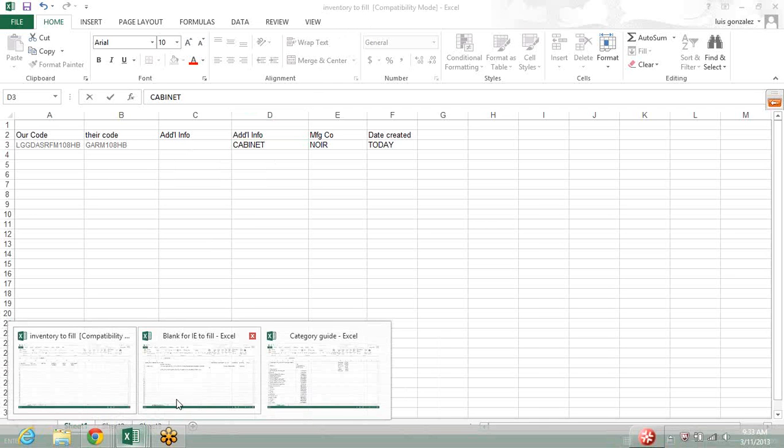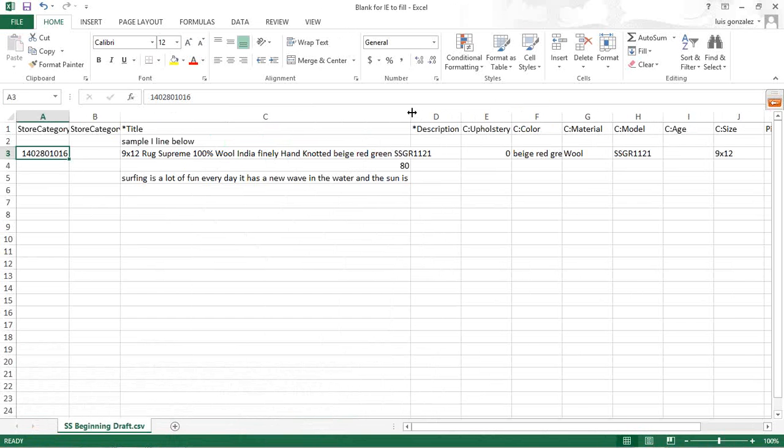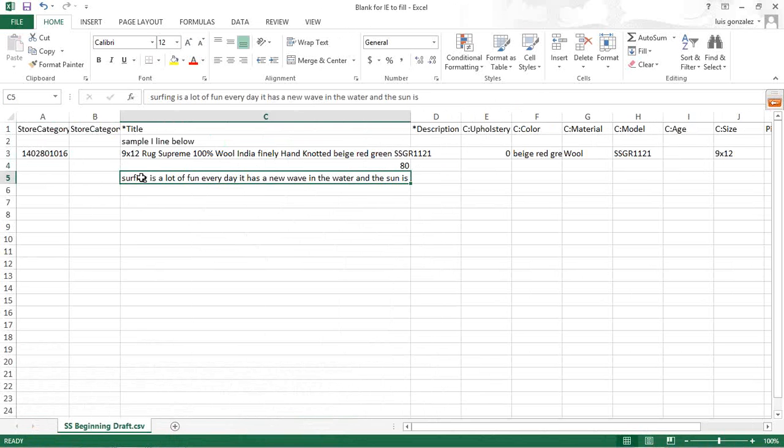The next thing we're going to do is go into our blank AE to fill. We'll start a new line. Now, this has to be 80 characters, and it's super important, so you have to make sure that it's 80 characters. Let's say this is a sample.